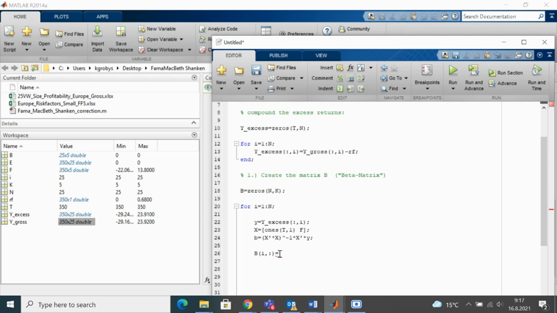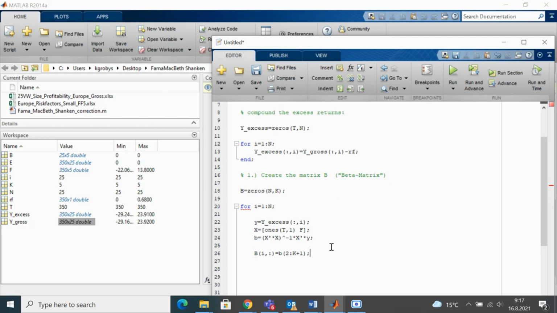So what we do is we grab the elements, starting at the second element, which is the market factor in excess form, until element k plus 1. We know the k plus 1 element in our beta vector is the exposure of the test asset y against the investment factor. Yeah.